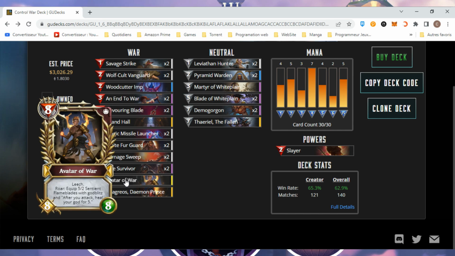Avatar of War, the second legendary inside the deck. Creature, 8/8, cost 8. Leech. All damage done from that creature with leech is returned in health as well. When it enters the battlefield, equip a 5 attack, 2 durability Sentient Flame Blades with God Blitz, so it can attack an enemy god right away or an enemy creature right away. And after you attack, you heal your god for 5. Very powerful and interesting for a second legendary card inside of the deck. For a war deck, Avatar of War is popular among the top best players for an expensive card deck.